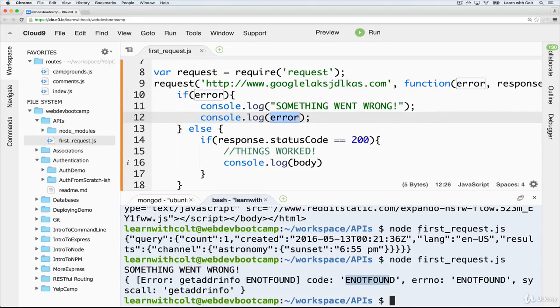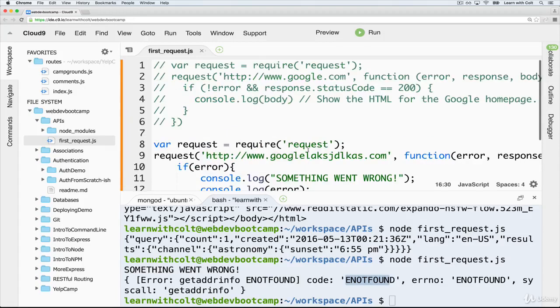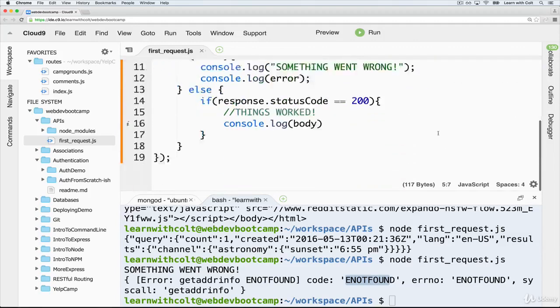So that's the use of checking for the error: you can make sure that the request worked. If we didn't check, we'd just automatically handle it, and in this case, all we're doing is printing the body. But let's say we're saving data to the database. We want to make sure that we got the data first and that the request worked and we didn't make it to the wrong place or that something went wrong. But we can simplify this all. As you can see up here, this is a nice shortened version where you just have one if statement that checks for both of those at the same time.